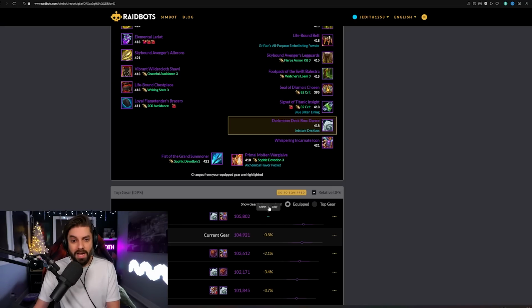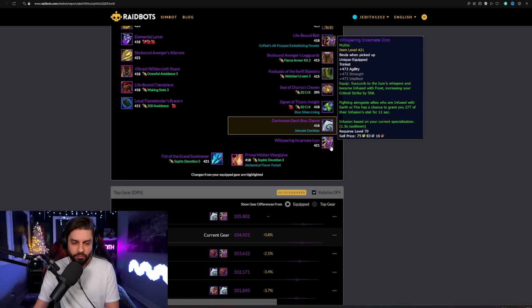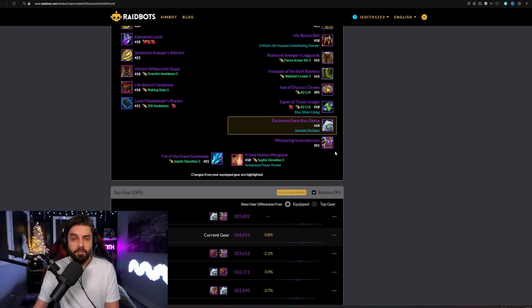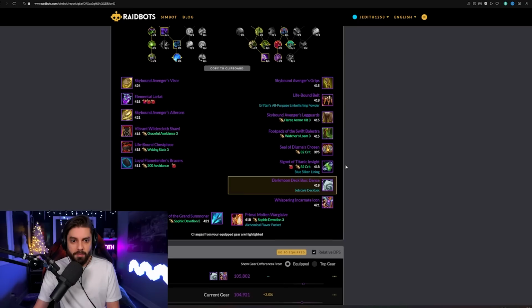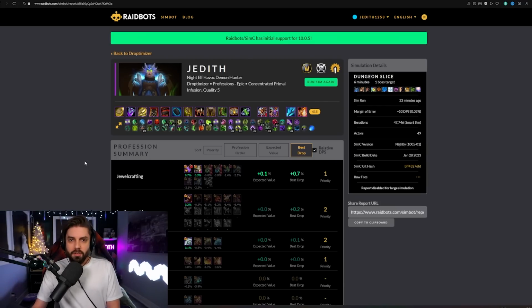Now, of course, you might not have the trinkets I have, which may make this more valuable for you. You might not have a 421 Whispering Incarnate icon. Like, this is our best trinket, right? So you might not have this, meaning your sims are going to be different. The Darkmoon deck might hold more value for you because of what your options are. So just something to keep in mind, but it is simming pretty well in all situations, single target, in Mythic Plus, everywhere.